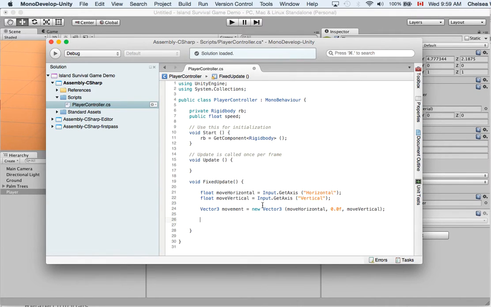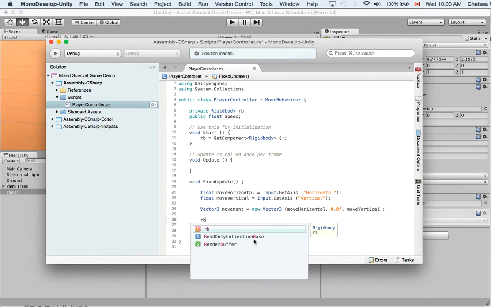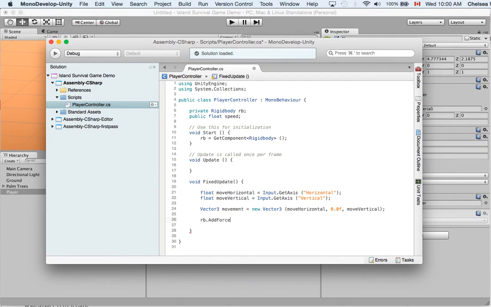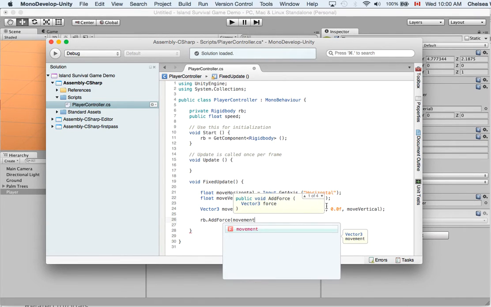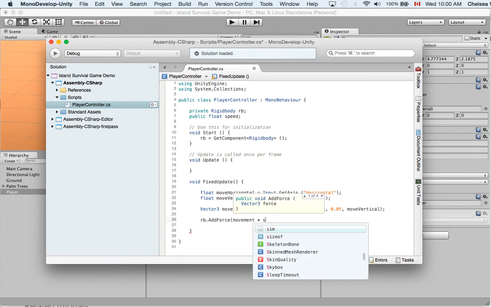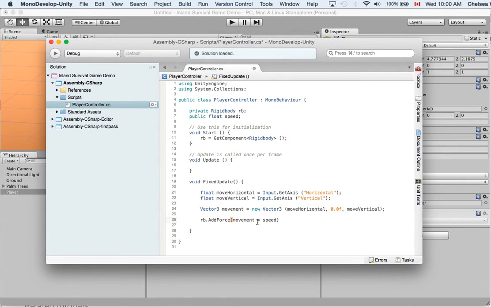So now we've created this movement variable, which uses the moveHorizontal that we created and the moveVertical that we created. And then we can use an AddForce. So we can say rb, which calls up our rigidbody, and then we can say .AddForce. And that force we would like to set equal to movement, which we've already set up here with the x and y axes, or x and z axes, and then we are going to multiply the movement times this public float that we've created called speed, which is something we can edit in the inspector. So rb.AddForce(movement * speed), and then we just need a semicolon to end that. So this code should work, but let's go ahead and save it and test it.